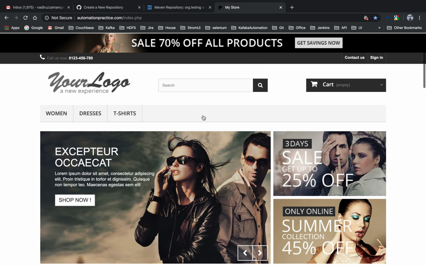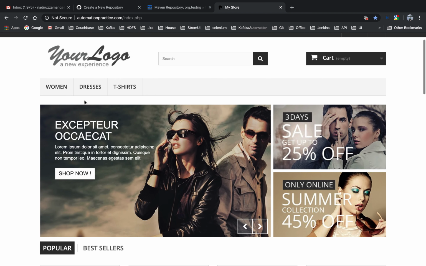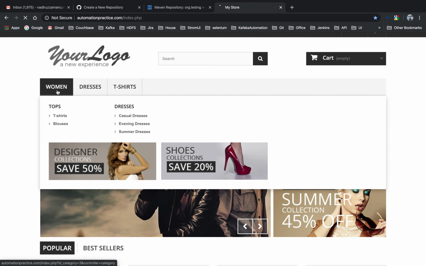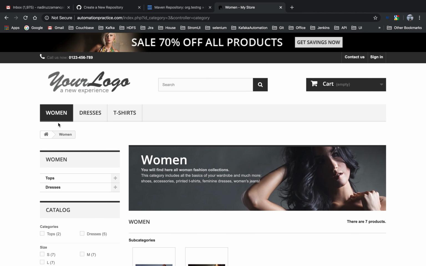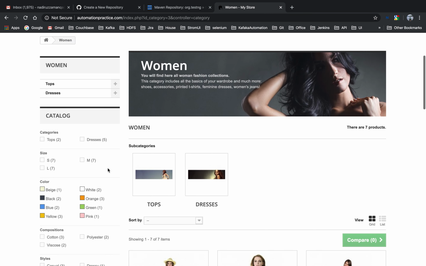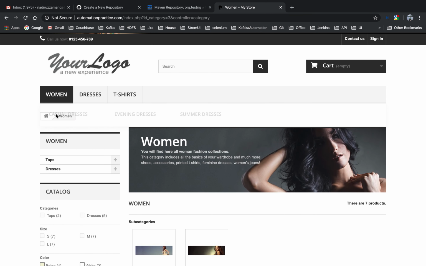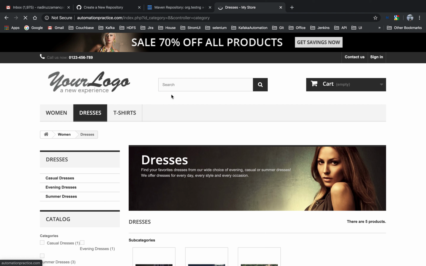This application has multiple pages, not only one. For example, if you click here, this is for the women's section. You can think of it as a catalog, a different kind of page. We want to create everything separately, for example dress, test. For that, we can define our tests per page. Tracking, reporting and debugging will be much better. That's why we're using the page object model.